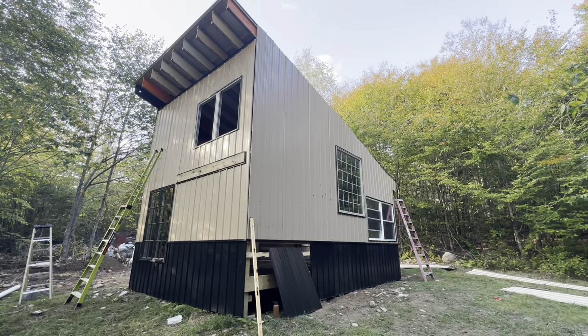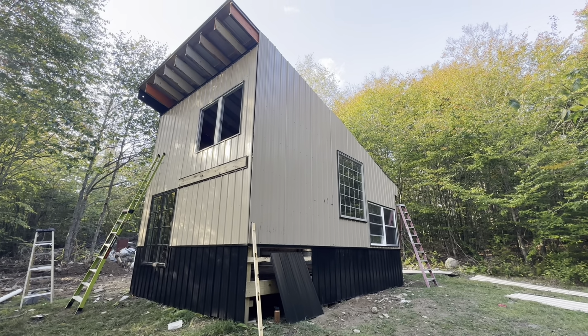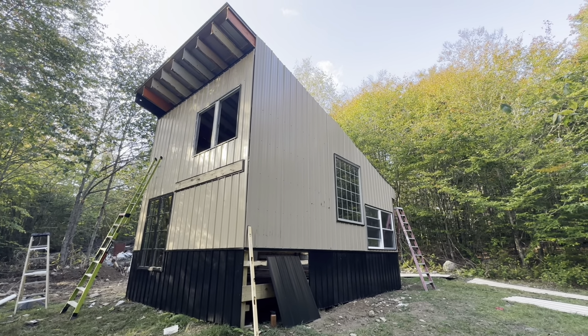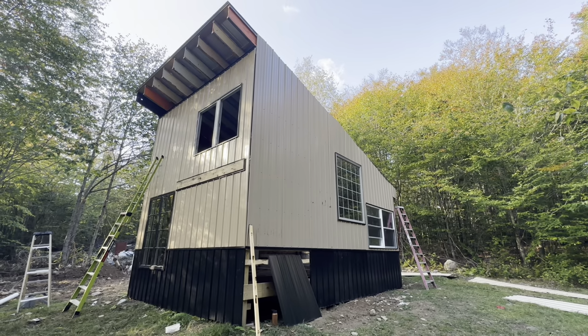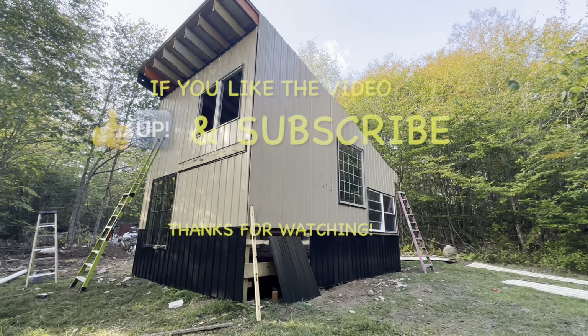Here it is, finally got the metal on the outside, so all the big pieces are on. Now I just have to finish up some of the trim work. But the bulk of it is complete.